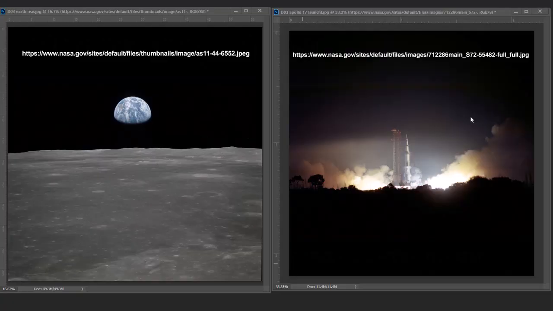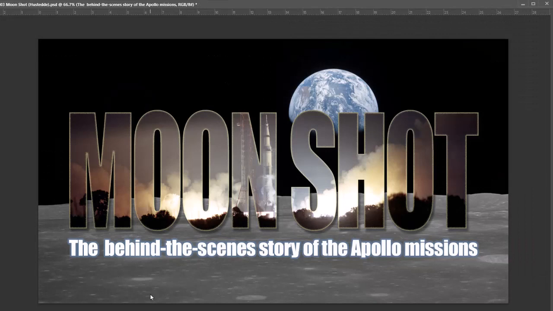In this project, we'll use two images from the NASA website, nasa.gov. One of the great things about government websites is the images they offer there usually are in public domain. And so we're going to take this iconic image of the Earthrise over the lunar surface and the Apollo 17 launch and combine those together with some type and using a clipping mask, produce the title for a video that is 1920 by 1080 in size. That's HD TV normal size. And we'll also apply some layer styles.